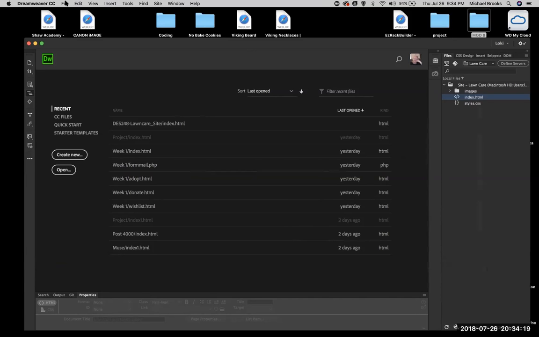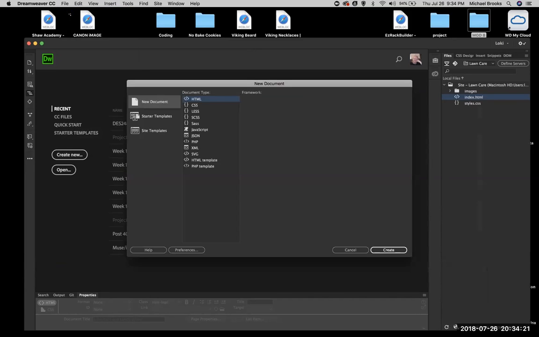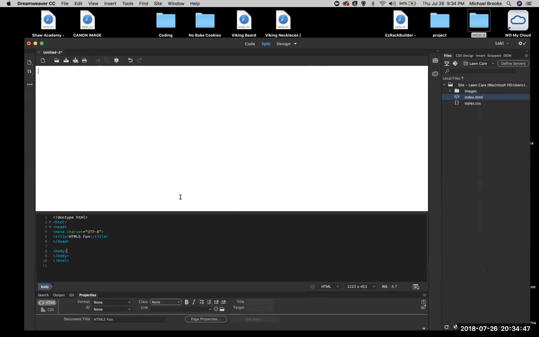All right, so we're going to go File, New, create a new page. All right, create. There we have it. Document title. We're going to do this just HTML5 fun. All right, and you're going to see where that comes into play here in a little while. Right now, document type, HTML5. No CSS right now. Okay, we're going to create. All right, so as you can see, it automatically created a bunch of stuff. So we're going to break this down.